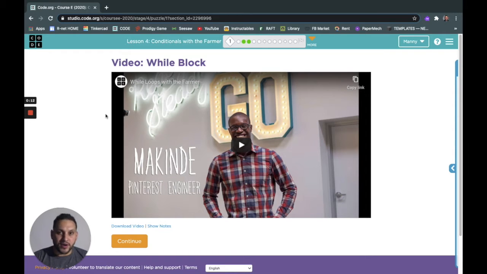I'm in the makerspace right now, basically in the studio, and I'm going to be doing lesson 4, conditionals with the farmer. As you can see, there's already a couple of green dots, which means I probably showed one of my students here at my school, Los Robles, how to do something. So when we get to that part, it's probably already going to have it filled in, which is kind of great for video time, because then you don't have to sit through a video that's like 12 minutes.